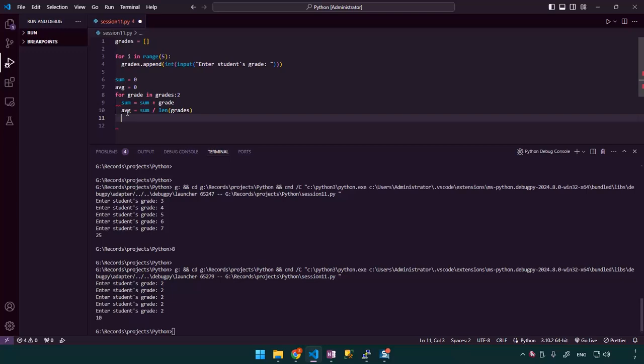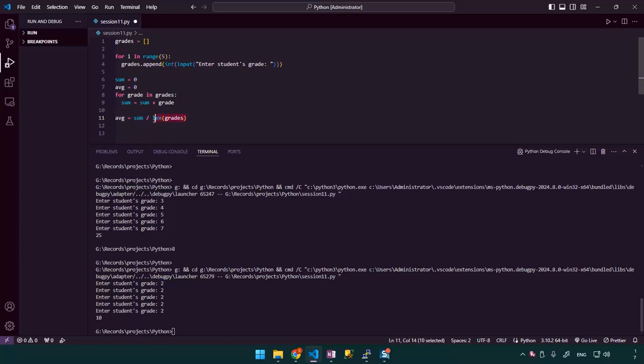And we have a problem here. You shouldn't do this in the loop. Why? Because sum is not final yet. You can have the sum variable only and only when your for loop is done. So I'm gonna put this average outside of the loop. Now, when the sum is finished, I can get the sum and divide it by the length of the grades.